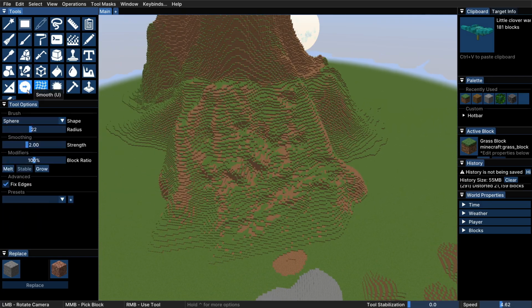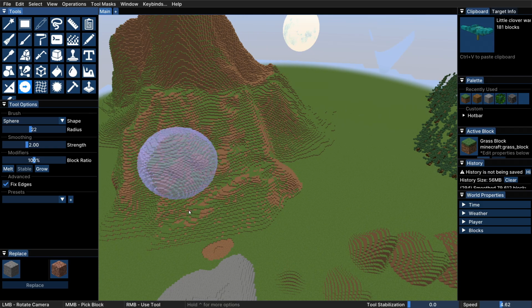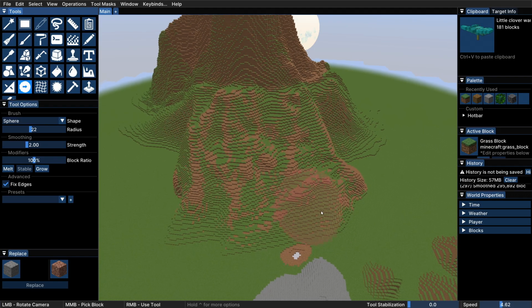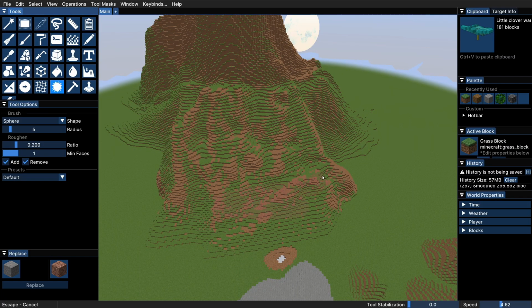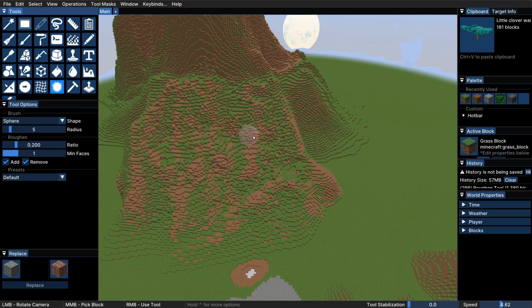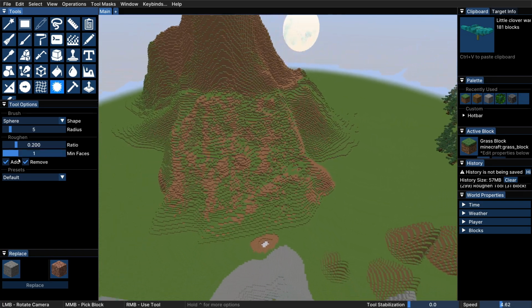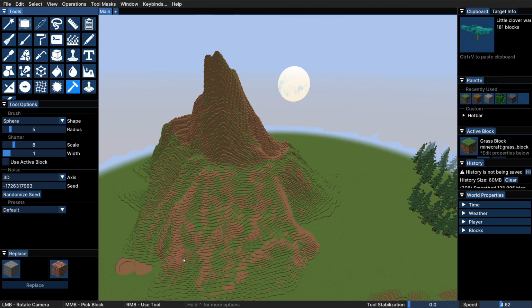And then you can go back to smooth, and you can use these two to work with each other and change it up to something that feels a bit more natural. And Roughen does the same thing as well, but you select an area with Roughen, like I'm drawing it here, and then when you let go, you can see that it's really roughened up this area. And you can change the ratio and the radius and things like that. Shatter.